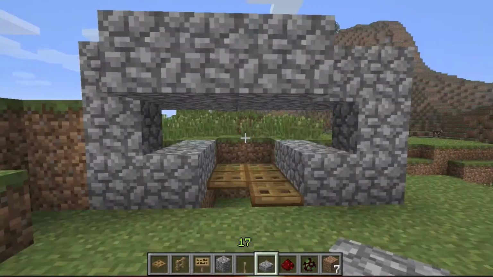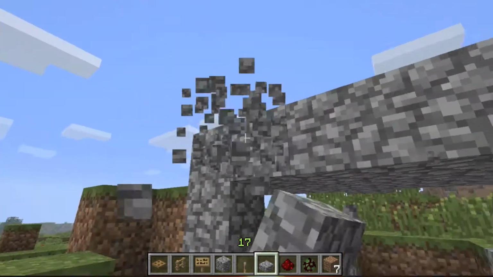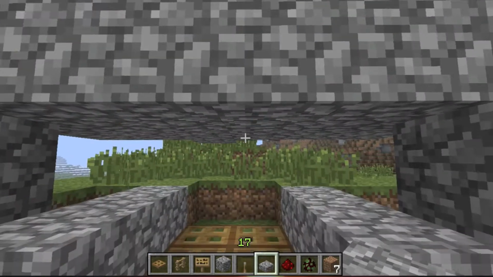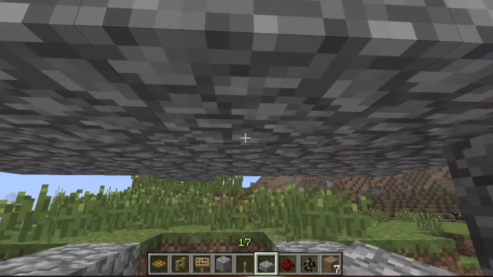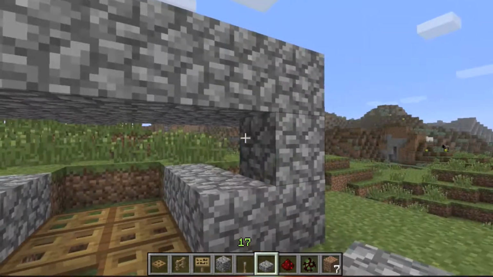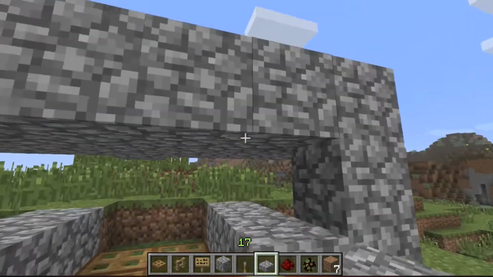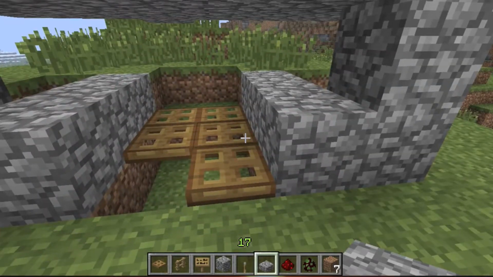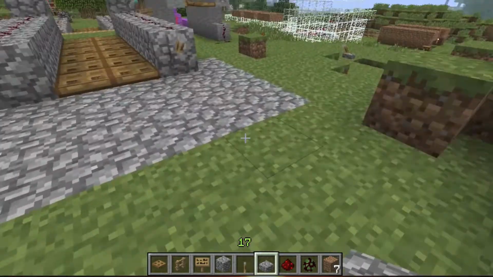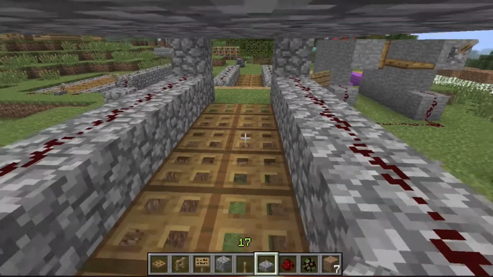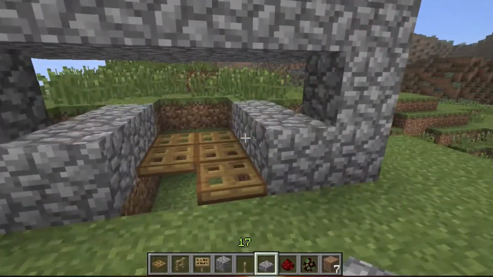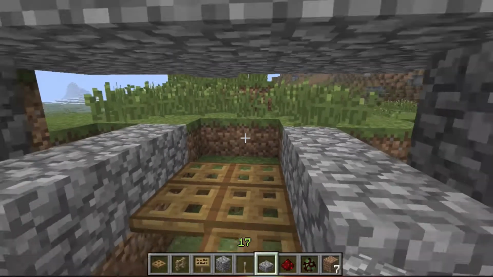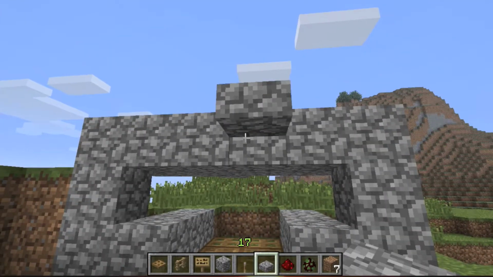The thing about the roof though is if you make a roof that starts right where the drawbridge starts, then you can't get on it, because this roof is too high, and you can tell when you get onto the trapdoor that you rise up a little bit, if you can see that. So you're taking up more space than 2 blocks. So it won't let you through.